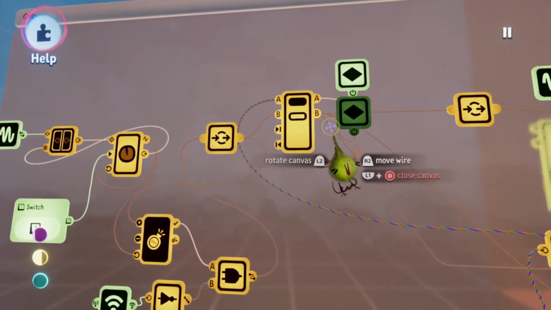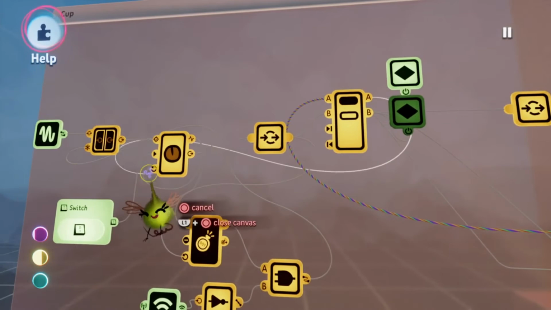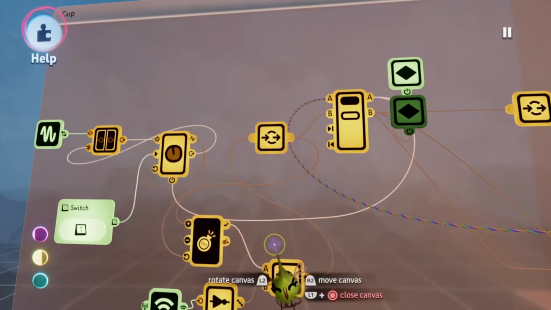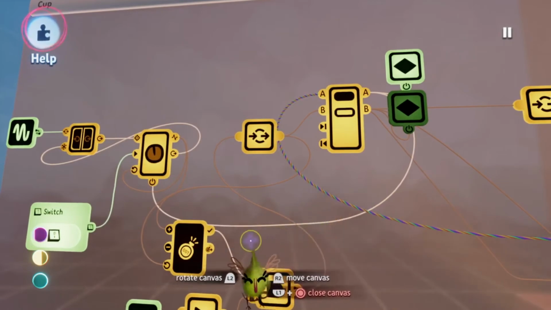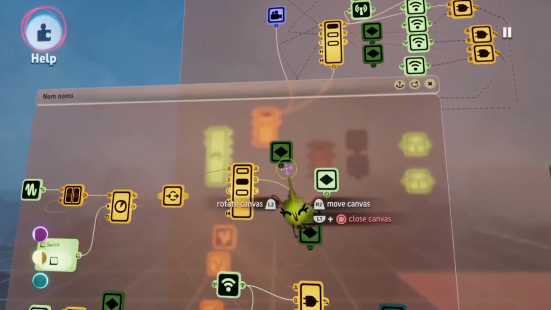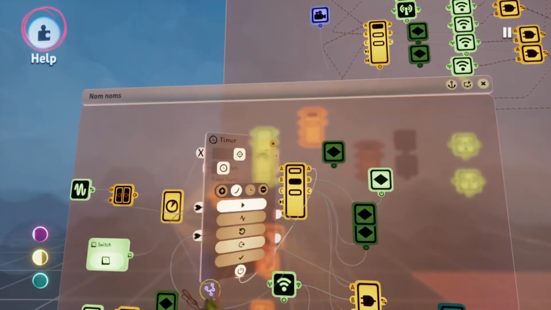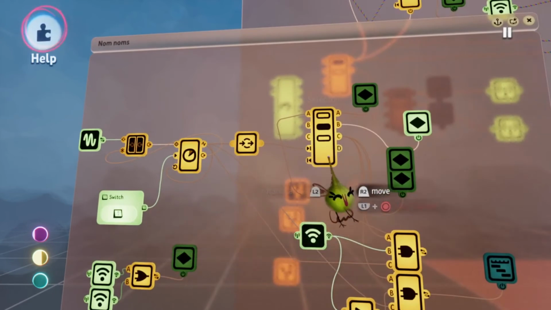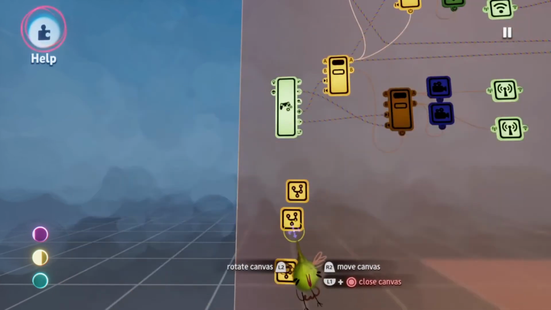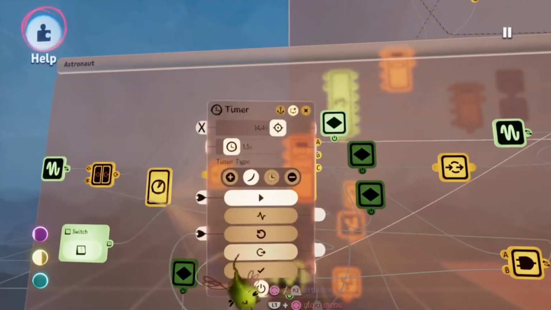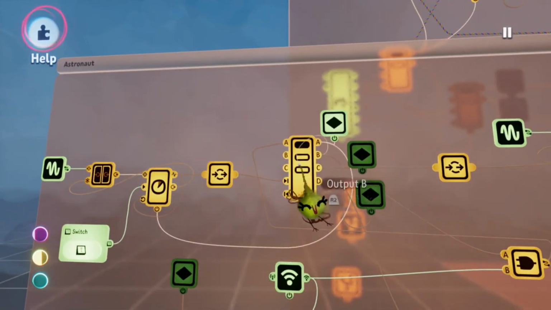Make sure this is only on during A, so he doesn't keep getting clicked back into B instantly. Make sure you do that for all of these. Technically this one is different because he's on for all of them. But for astronaut, make sure he is only on for A or B.